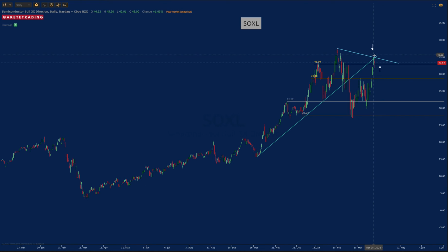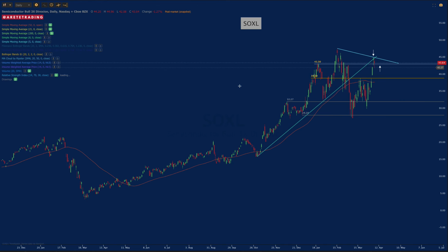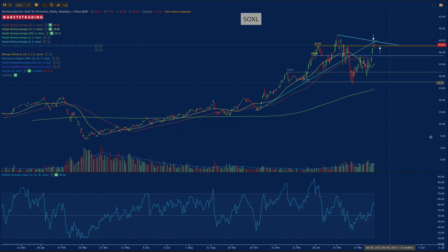I like when they converge like this because people are usually watching these positions, and you can use that as your pivot point. And the easiest way to know what your pivot point is would be 45.50. Get above 45.50 and you should see a push on this index. Until then, I wouldn't go near it. Throw in the indicators and you can clearly see where they lie. It looks great, but it just needs some rest.